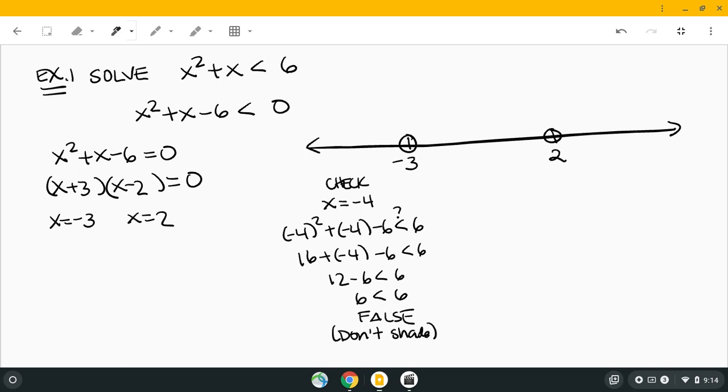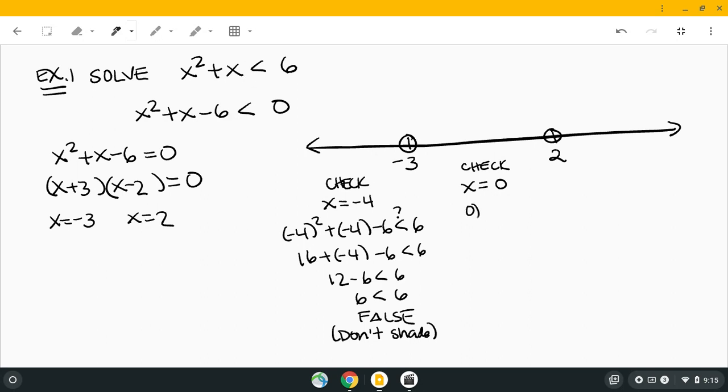All right. So we'll move over to this middle region. I get to choose a number over here and check to see if it satisfies the inequality. So we're going to check by using a number between -3 and 2. So you can choose like -2, -1, 0, or 1, or 1.5. Anything between -3 and 2. I am going to choose 0. And I will plug it into this inequality. Again, you can use the original one. You can use this one.